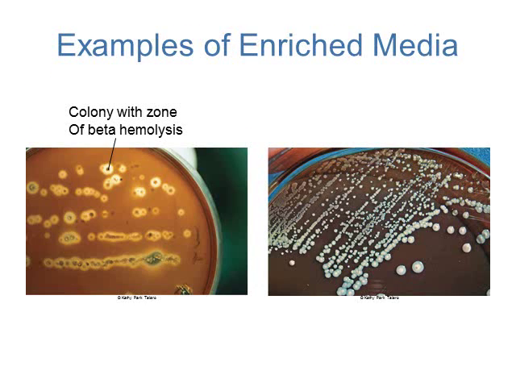Examples of enriched media: we can have something called blood agar, which we're going to be using in lab. Blood agar has sheep blood in it, along with the agar, and some bacteria are going to break down the blood cells, and that's called hemolysis. If a bacteria species can break down blood cells, it usually can cause some type of disease. So we need to watch out for these microorganisms that can cause hemolysis, or destruction of red blood cells.